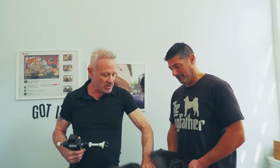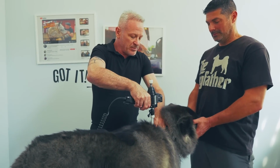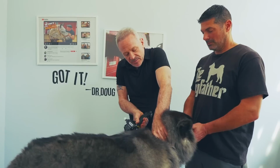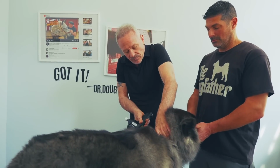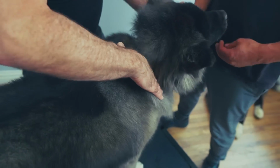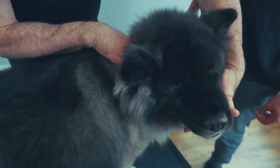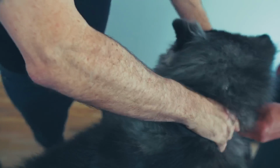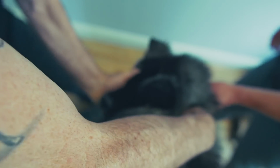So now we're going to go into lower cervicals. So first I'm going to do straight from P to A. Then I'm going to come in sideways to get some more lateral. So one of the things I do is I brace here and I bring the head all the way and it touches. Do you see that? Okay. Then I do this way and I bring the head all the way around and it almost touches.